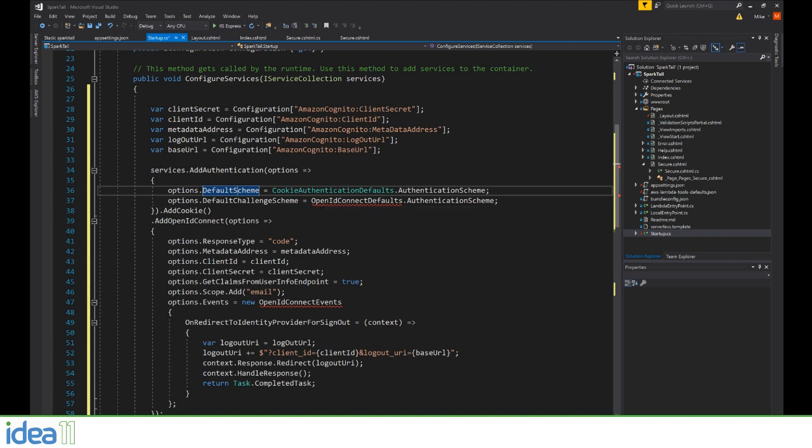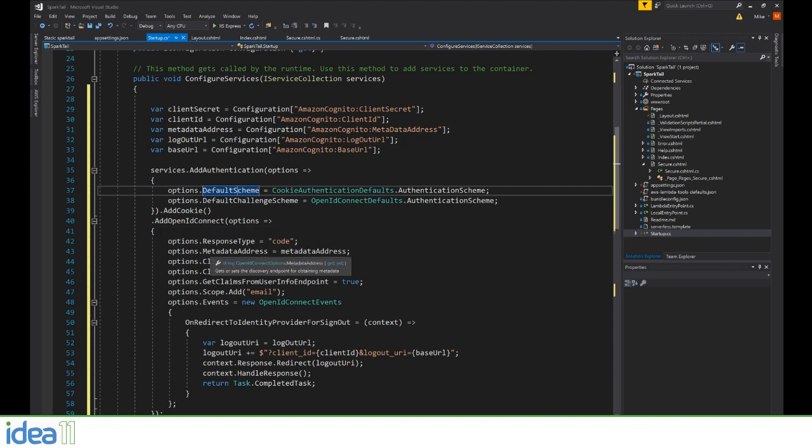And we want to set the default challenge scheme to OpenID Connect. This is authenticating against Cognito via OpenID Connect. You can see that we've added the cookie and we've also added the OpenID Connect service.